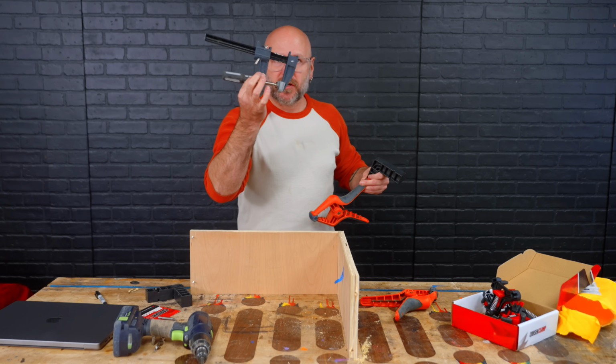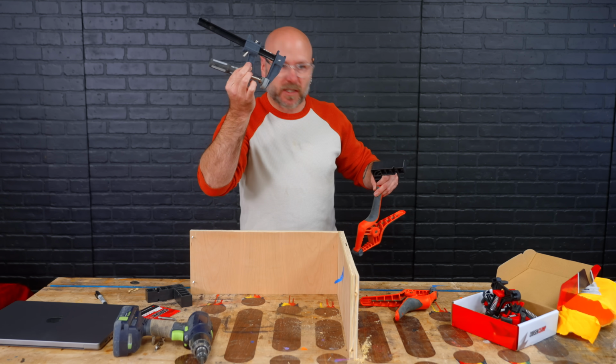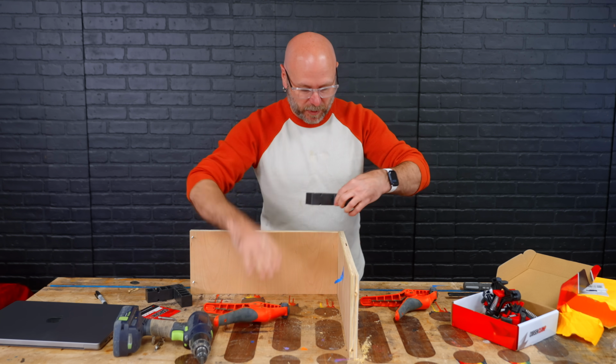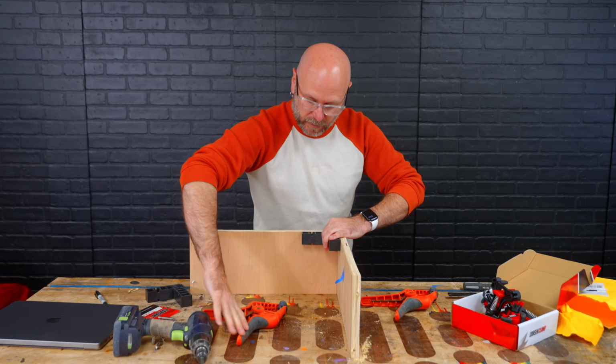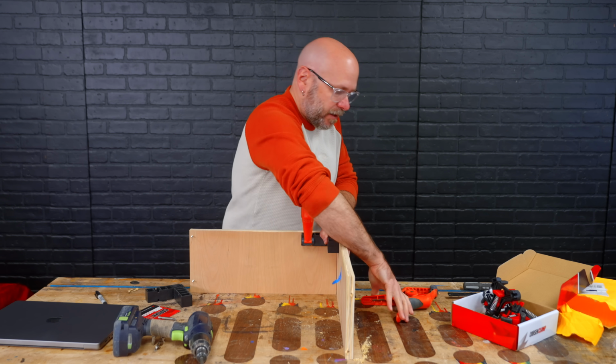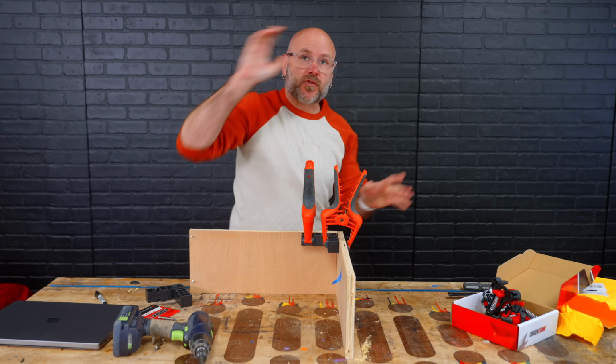So I think a better option is to get these cheap, inexpensive 90-degree plastic square things and throw that in there. You could use an F-style clamp. These are like $4 from Harbor Freight, or just for today's purpose, I'll show this, but you just clamp that on there. And on the other side, you can clamp that on there. That is so much quicker.